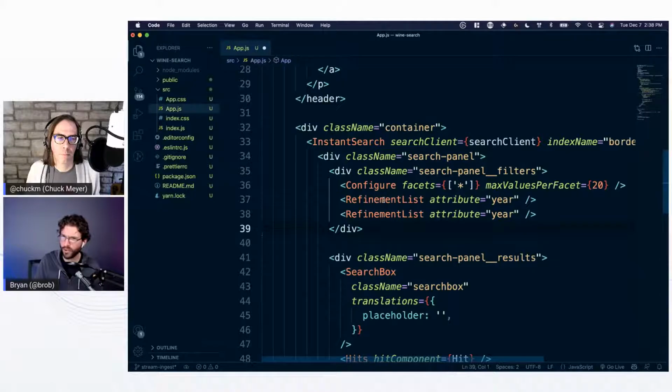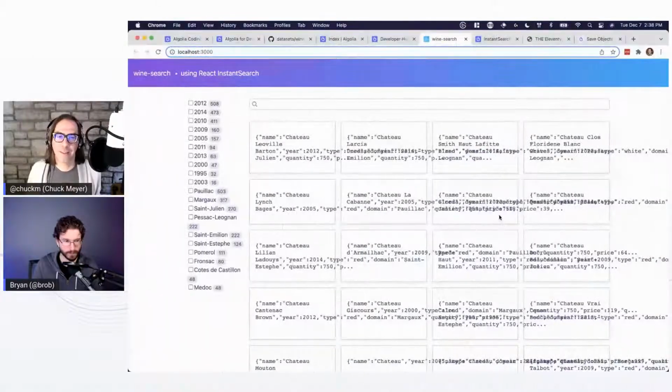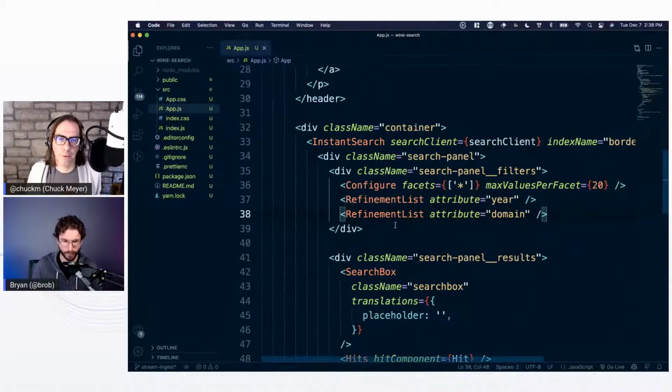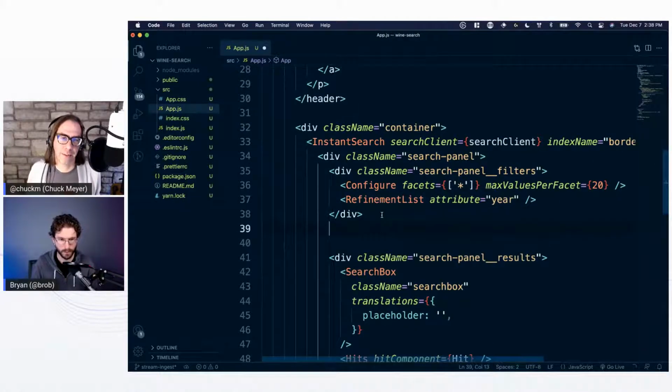And the other one was domain. That's right. I don't even know what domain is, to be honest, in this world of wine. I know there's where the grape comes from and where it's grown and who builds it, but I don't know all of that. If you know more about wine, send us a link. We need to learn. Let us know. Help us out here.